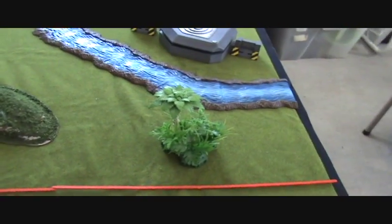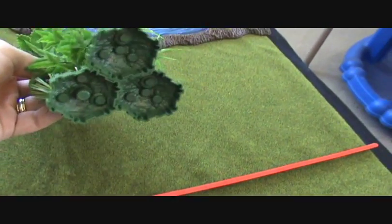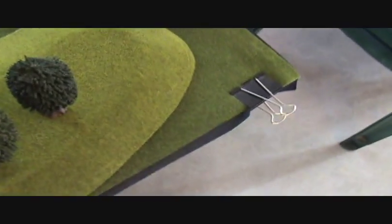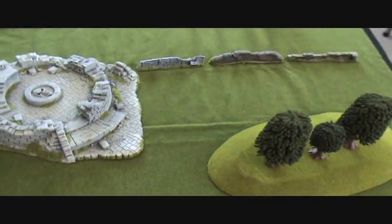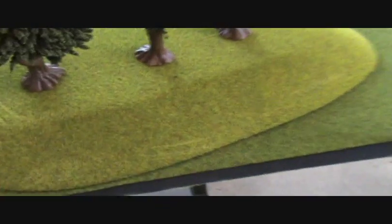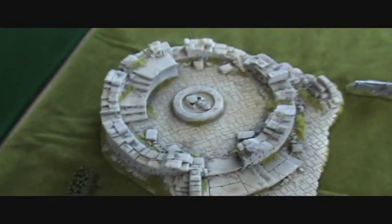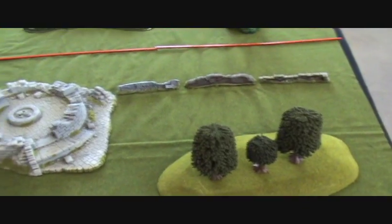Speaking of other gaming systems, this tree here comes from HeroScape. There's a jungle set that comes with little jungle bushes and trees — it's modular on little hex bases and you can snap it together. And then the last quadrant: this is all stuff that Games Workshop used to make. They used to make really nice-looking stuff you could just rip out of a package. Here's a hill with the same type of static grass to match the battle mat. They've got trees, a fantasy brick wall, a 40k sandbag, some more walls — all ready to go. And here's some funky chaos ruins I couldn't resist, plus a hedgerow. Most of this came out in the late 90s; you might still find it at gaming stores with older stock.